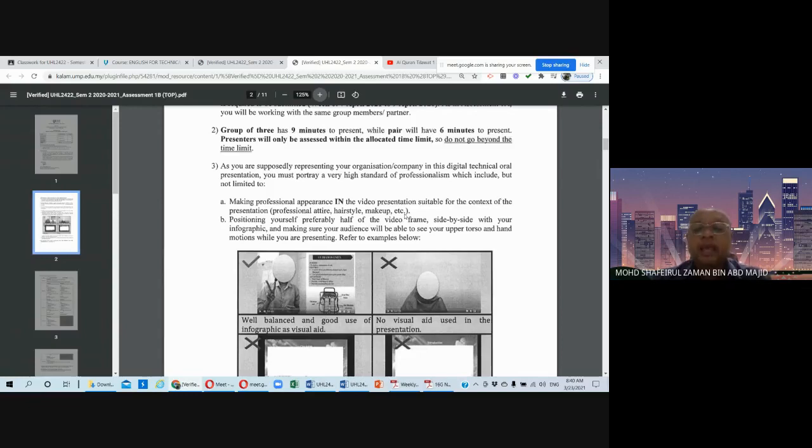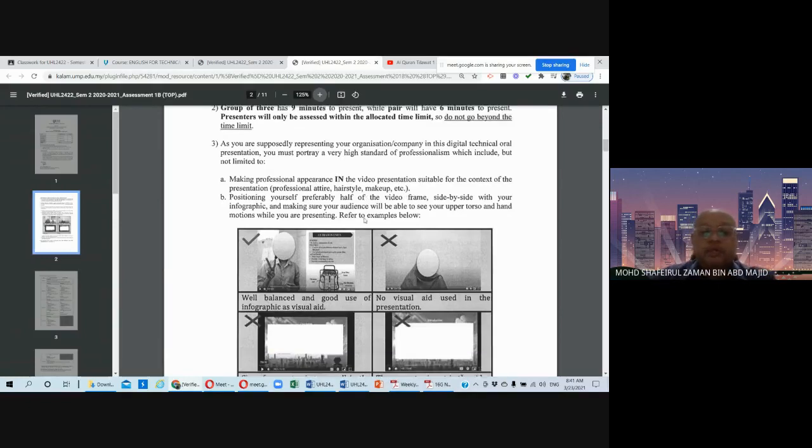Right, I don't think that it will be easy for you. Let's say if somehow you are able to find or to get a shirt representing the company's brand or the logo or the name of the company, then you can wear it. But for me, when you are attending a presentation physically in the university, in the campus, you're going to wear proper attire. So please wear that kind of attire when you are presenting.